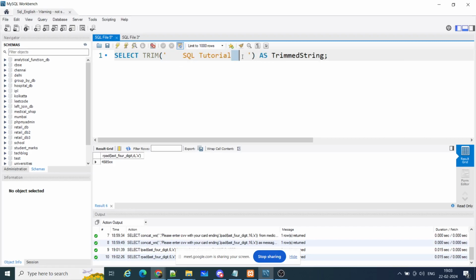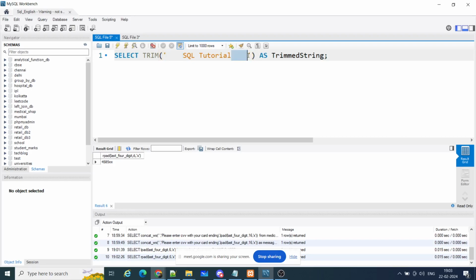Not in the middle, because it will count a middle space as a varchar. But from the left and from the right, it will not count it as a varchar.